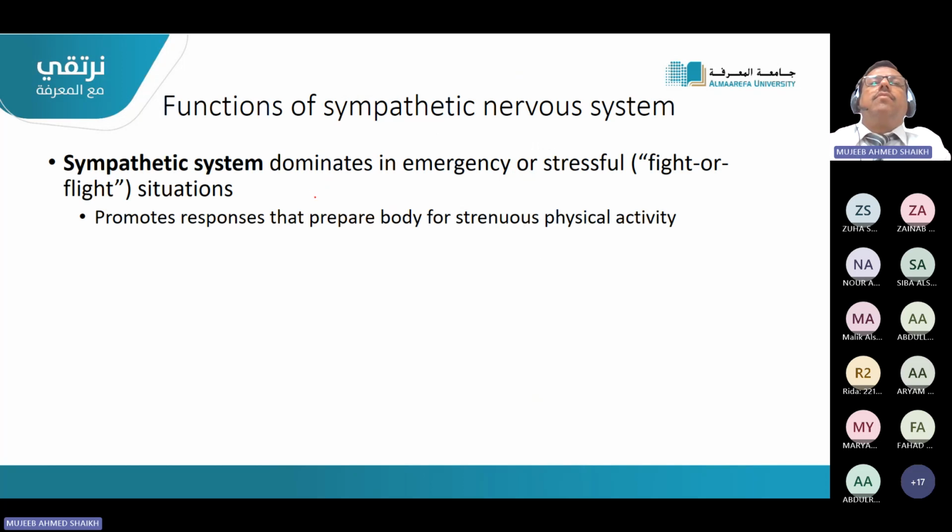Where will the sympathetic system work and where will the parasympathetic system work? Before we move further, these two, the sympathetic and parasympathetic nervous systems, are automatic responses of our body in different situations. Let me give you an example. When you are going through a jungle or a forest and suddenly you see a tiger or a lion, a very wild animal in front of you, what will happen to your body? You will get frightened, right?